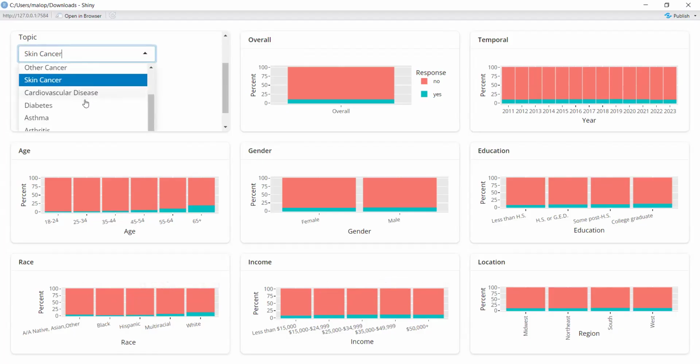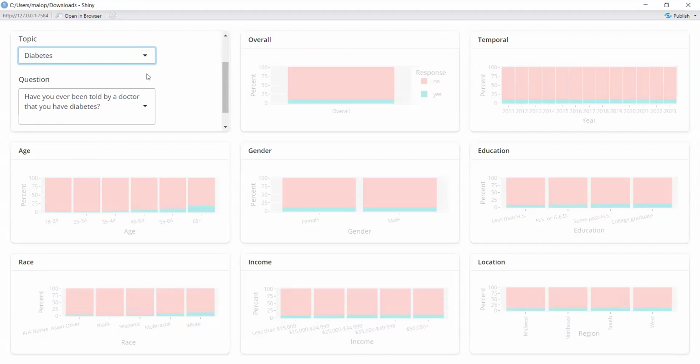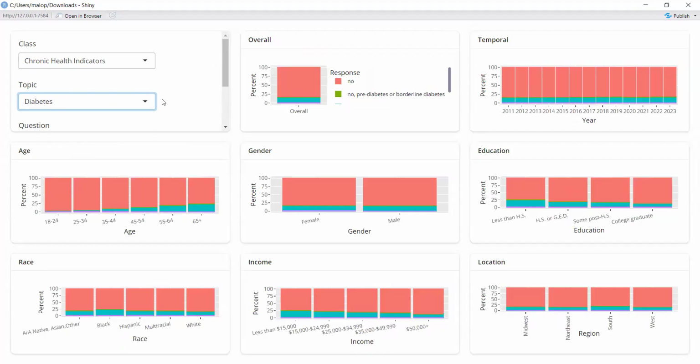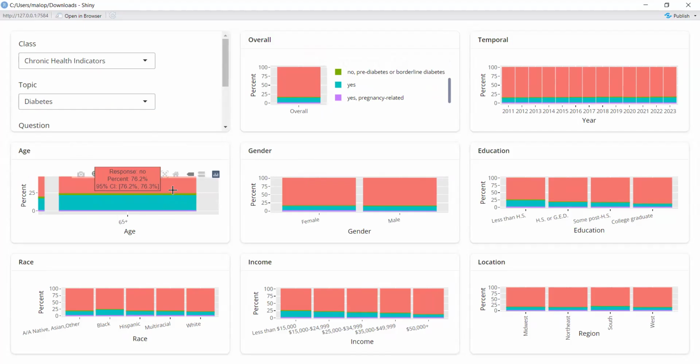You can also look at other topics, like diabetes. This one has multiple responses, like no, pre-diabetes or borderline diabetes, yes, and yes pregnancy related, and you can see those differences. You can zoom into the area and pick out some of the data.